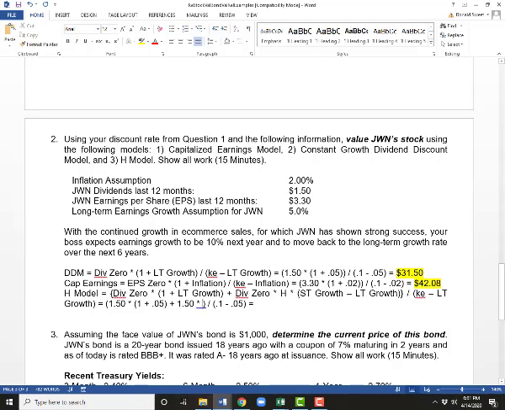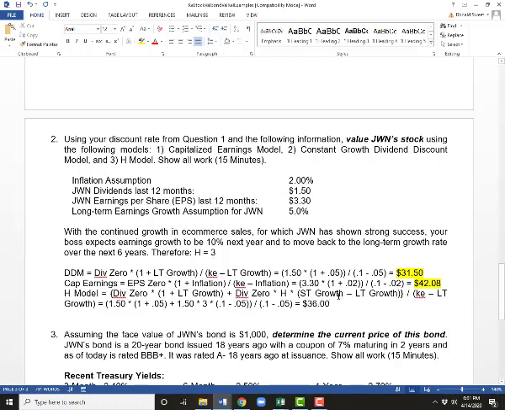And their long-term growth rate is 5%, and they move back to the long-term growth rate over the next 6 years. For the next 6 years, what does that make your H? So remember, H is 1/2 of that period of time, which is 3. So if you expect 6 years, then you make that 3. So we're going to do 3 times short-term growth, 0.1 minus long-term growth, 0.05. You put that together, and you get an H model valuation of $36.